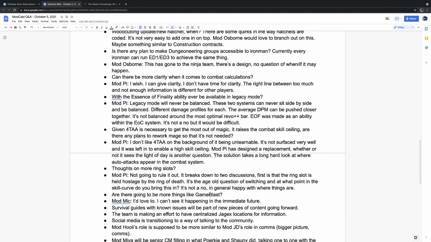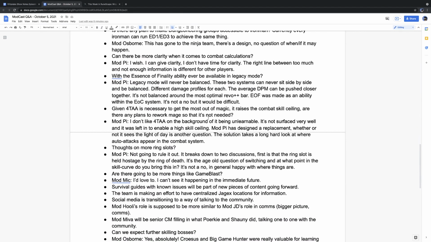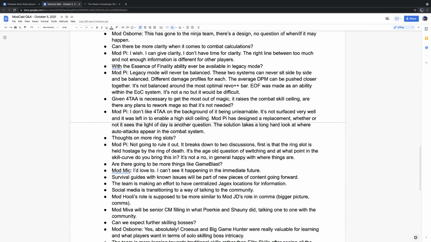Somebody was wondering if the Essence of Finality will ever be available to be used in legacy mode. And the answer is that legacy mode will never be balanced. Systems don't sit side by side. There are different damage profiles for each. The average DPM can be pushed closer together, but it's not balanced around the most optimal Revolution++ bar. And Essence of Finality was made as an ability within the EoC system. It's not a no, but it would be very difficult. In particular, they want to push people towards Revolution at this point and not legacy mode. So legacy mode is likely going to stay as is.